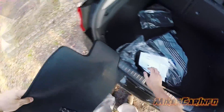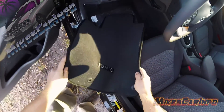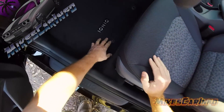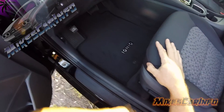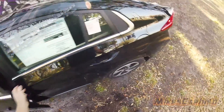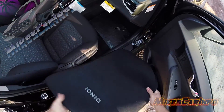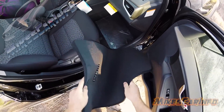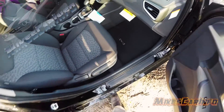So we have a little hook in here — this one has two hook ends. Putting the floor mats in a car, it's important to do it the proper way because it could be a safety hazard, especially on the driver's side if it's not done correctly. We have it hooked in place, everything's lined up right, so we're good there. Let's do the passenger side. Since the plastic that covers up the carpet is going to be covered by the floor mat, I'm just leaving it in place as extra protection until the owner gets it — the owner can decide if they want to leave it or take it out.